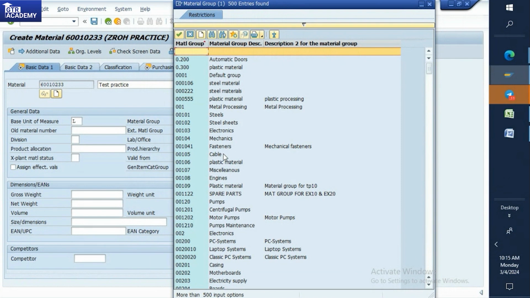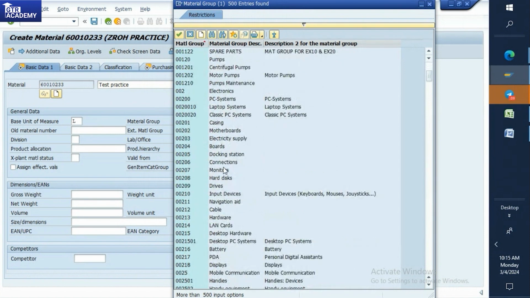Yes, ma'am. Okay. So now what we have learned is extending the material to the plant, right? The second one is we'll extend the particular material to the storage locations. For that, write down the T code MMSC. Extend the material to the storage location.